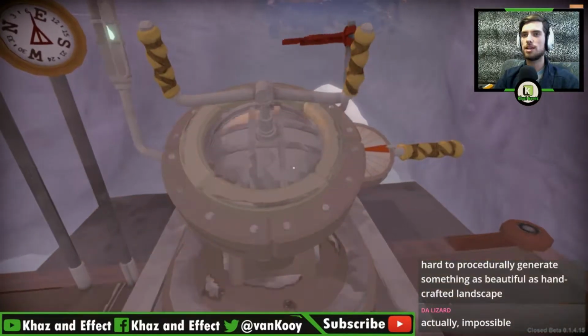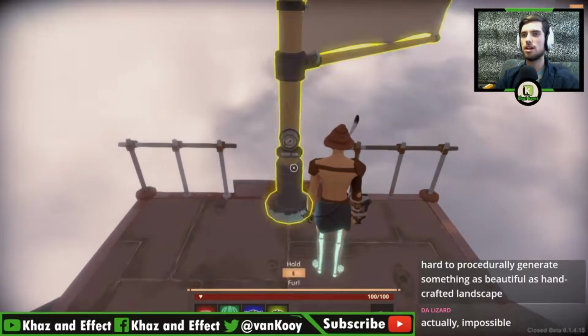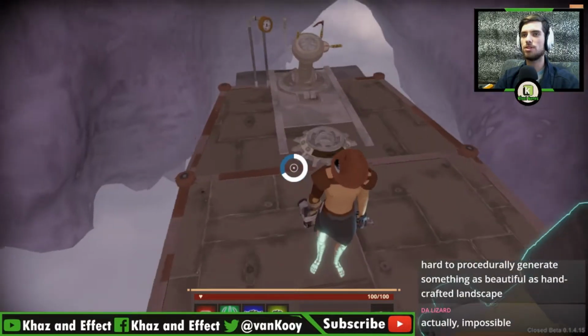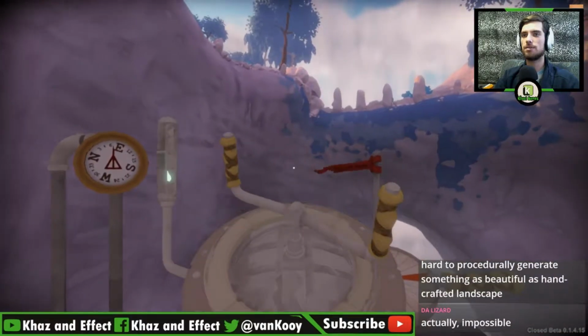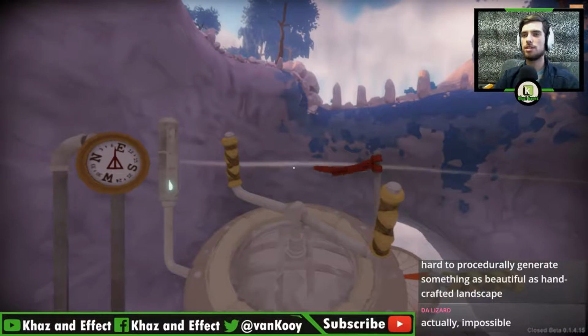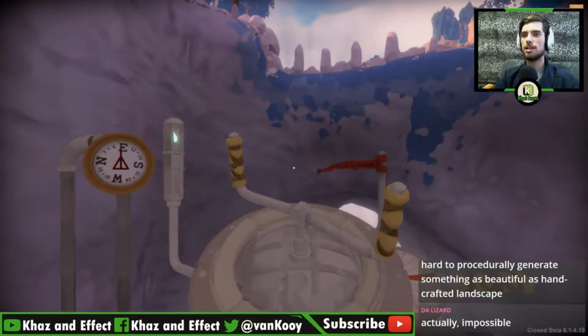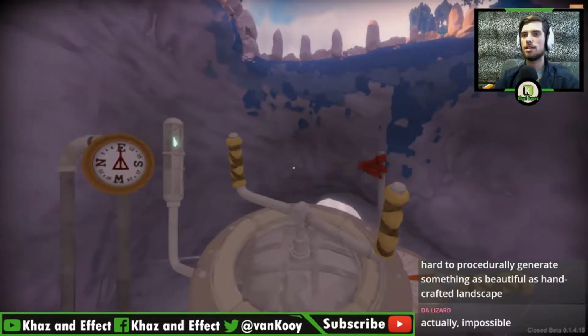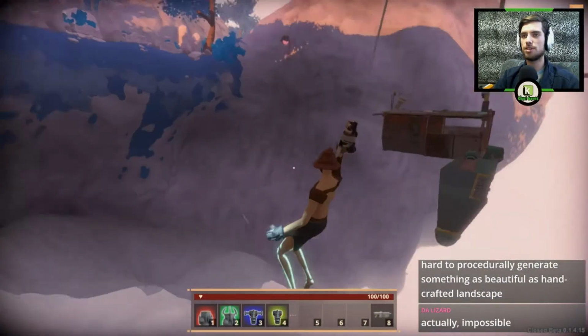All right, so we might actually crash here. This is going to be tricky. This is why it's hard having a ship with just one person. Oh god. And we're going to want to drop, steer the ship a little bit. And there we go.